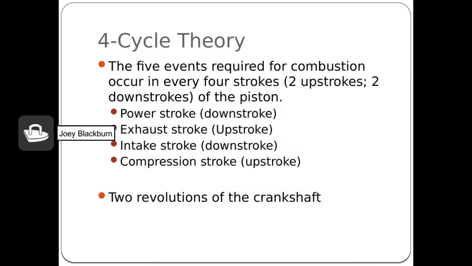So similarly, with our four-cycle theory of operation, the events that we just talked about have to occur for the four-stroke theory of operation to happen. So we have four strokes in these particular types of engines. These are going to be our gas push mowers, riding lawn mowers, things of that nature, not weed eaters and chainsaws. Those are two-stroke or two-cycle engines. There's some similarities, but we're only going to be focusing on four-cycle engines.